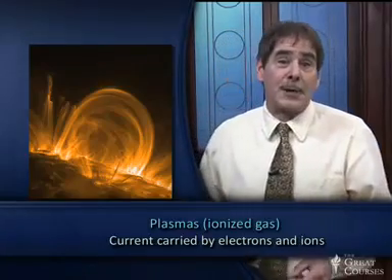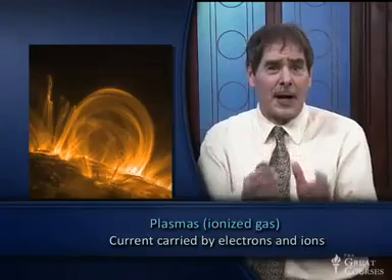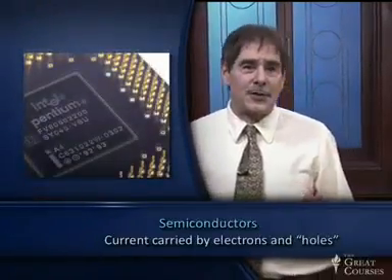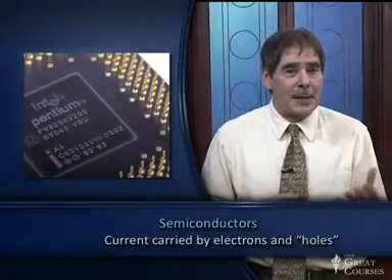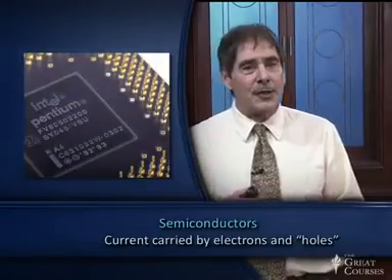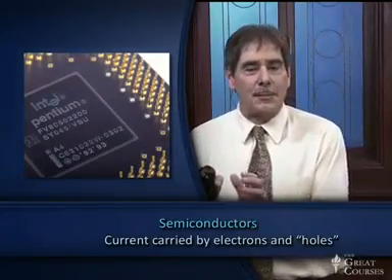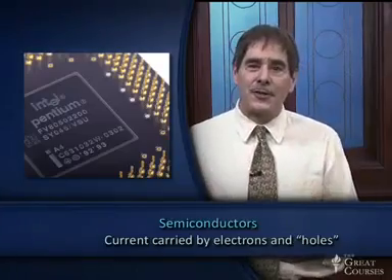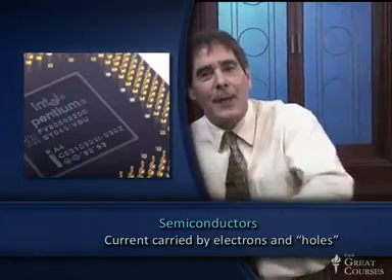Plasmas, ionized gases, the kinds of things I studied. I mentioned a minute ago that the solar corona, the sun's atmosphere, is carrying currents because it consists of isolated electrons and ions, because it's at 2 million kelvins of temperature, and therefore the ions and electrons are completely separated. Particularly, hydrogen is separated into protons and electrons. Both are free to move, both carry current. So plasmas, like ionic solutions, carry current both ways. In semiconductors, the devices that make modern electronics work, semiconductors are engineered to have particular concentrations of electrons and something else called holes, which are actually simply the absence of an electron, but they move through the material as if they were a positive charge.